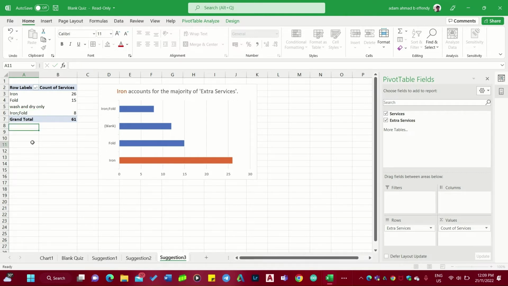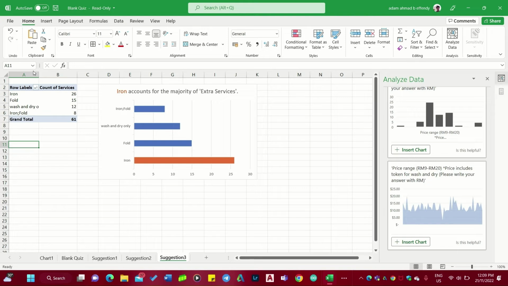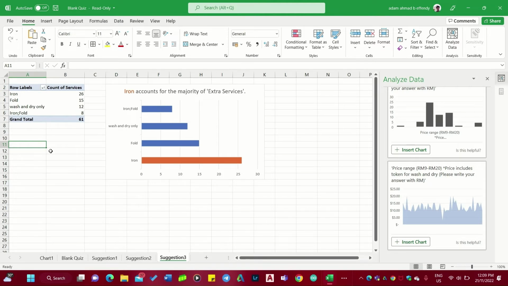Okay, then wash and dry only. So you could see it right here, but we could edit the column right here, so we can see the whole text. Now the text will display wash and dry only at the bar chart right here.